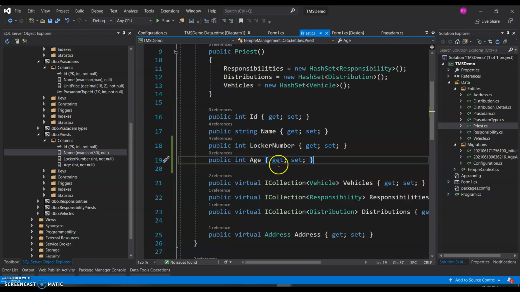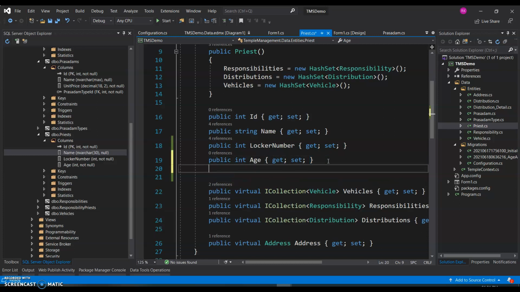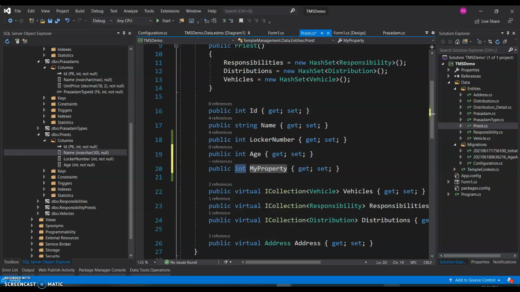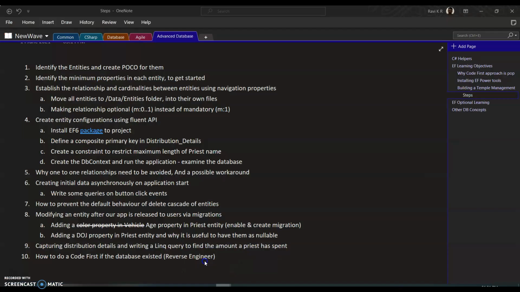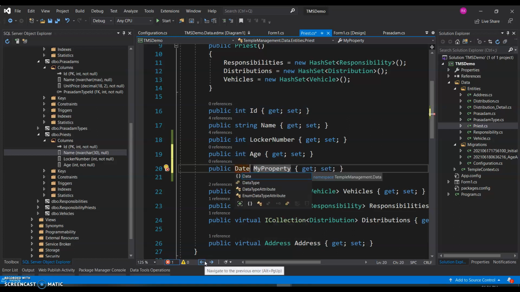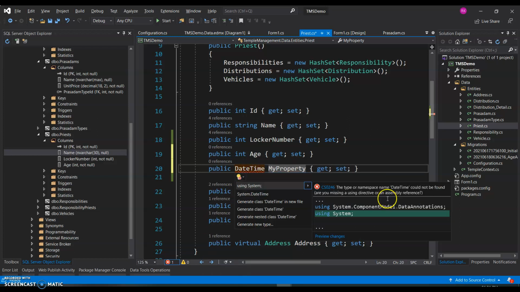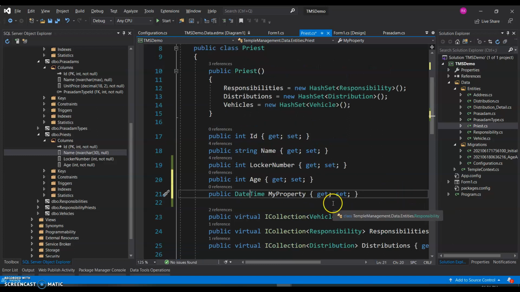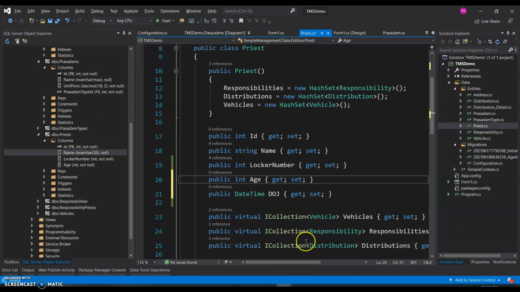Let's say I wanted to have a property called date of joining. So this would be DateTime, and I think it needs the System namespace. So we will call this DOJ, which just stands for date of joining.